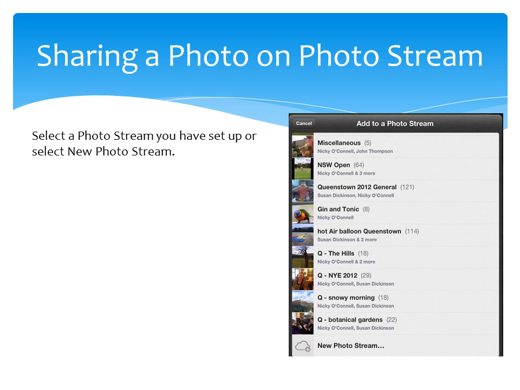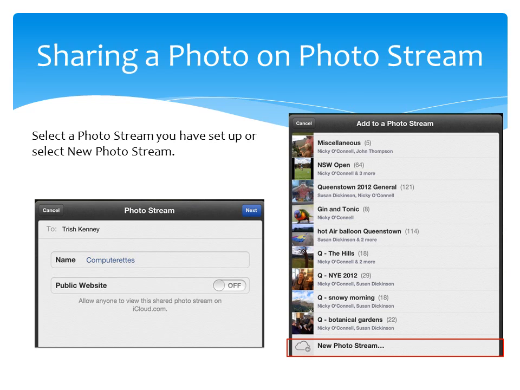If you don't have one, go to New Photo Stream, and you can share it immediately. If you don't want to share it with anybody, don't put in your name there yet. Type a name of the photo stream that you want to call it. If you wanted it to be publicly available, i.e. you didn't want someone to have to sign up to Photostream, maybe they don't have an iPhone, you will just be given a URL that you can then email to them. Just press public website open, and it will give you a link that you can send to people. But then anyone can access that if they know that URL or that link.